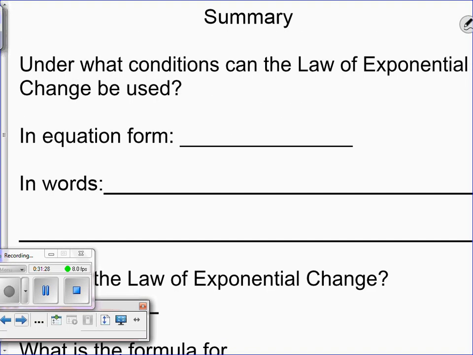all right. How do you know what conditions have to be met so you can use this law of exponential change in equation form? Like, what's the differential equation you have to be given? We can use y or p or whatever you want, but dy over dt equals k, has to be proportional to y, the amount present.